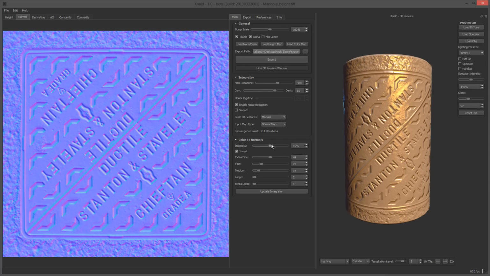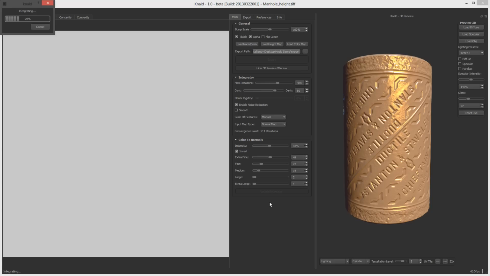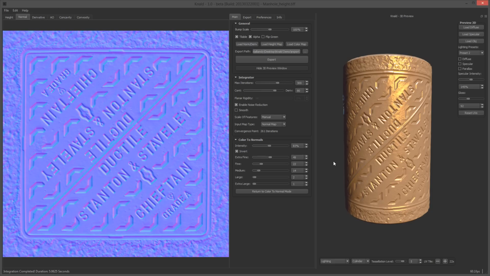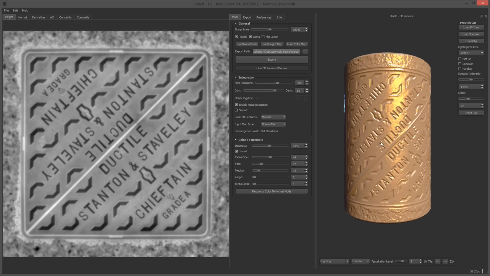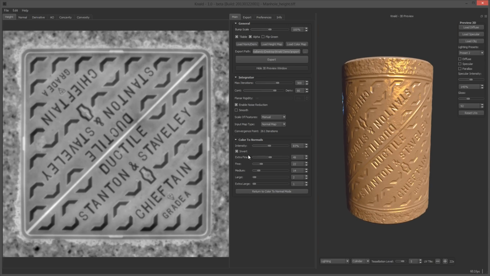So if something was a white value previously, it will now be the opposite. So we click update integrator. This is not the same as using a flip green, by the way. As you can see, where these were white before, they're now black. So basically your source map has been inverted, so you can perhaps get some different results, very usable results.